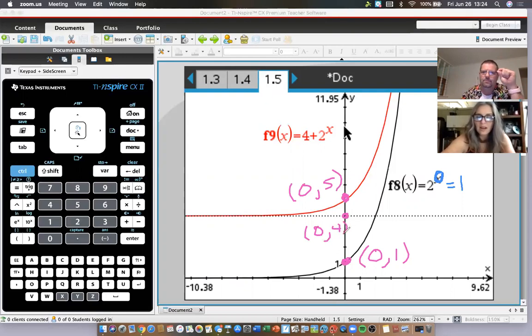Okay. Well, and I don't really like, guys, that's not a point. It is like it's a line. Yeah, that's not even on the graph. This line, y equals 4, is the asymptote. Okay. So I want you to understand that line's not part of the graph. That's just to help guide you, because you don't want your curve to cross a value that it can't cross. It can't cross below 4.